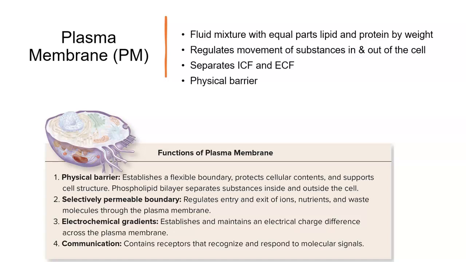Things have to be able to get into cells. If cells are going to make ATP, we've got to get them glucose. But then waste products are being created and we have to get rid of them. There are a lot of things that have to get in and out of cells: nutrients, ions, waste molecules. We make proteins inside cells that have to get out. So selectively permeable refers to how things move or how they are excluded from moving across the membrane.